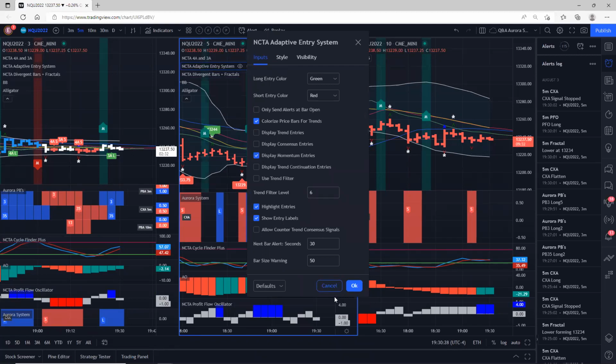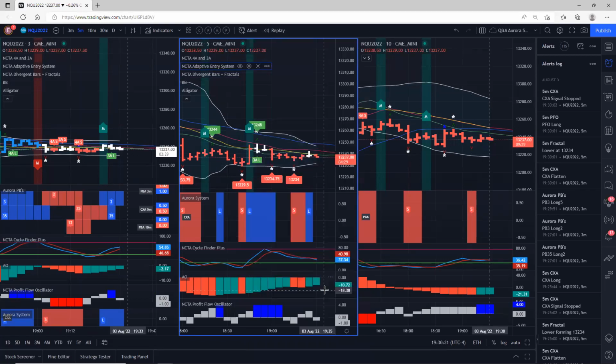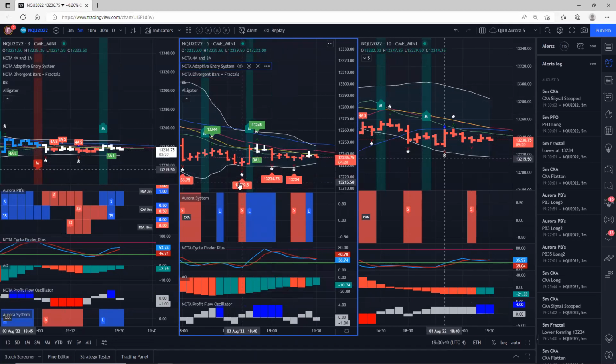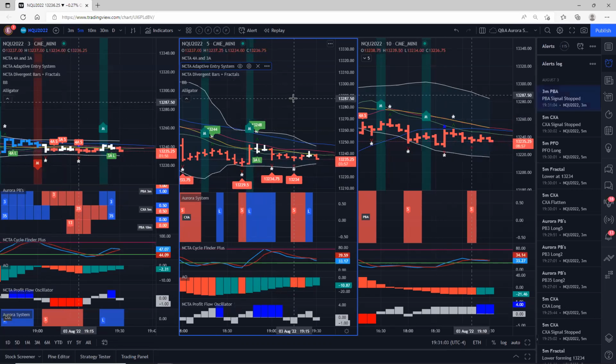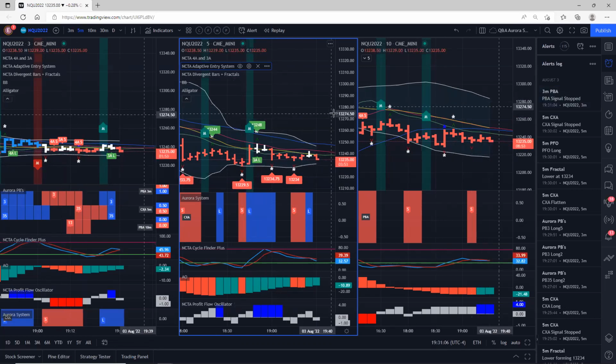So those are the ways, those are really what you could remove if you are looking to reduce the amount of indicators if you're only trading 3A and 4A signals. The reason that you still want to have fractals is because they're used as stops. So if you are in a trade and the fractal is closer than your stop, your 30-point stop, you'll want to adjust your stop to that fractal and then also place an order at that fractal. So if it's a lower fractal, in order to go short. The fractals are part of the A strategy. So if you're looking to trade the whole A strategy, then you will want to have fractals out there as well.